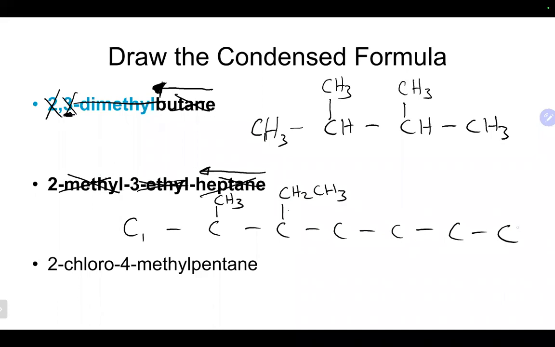Guy on the far right will need 3 hydrogens. Guy has 2 lines coming in next to it, means it needs 2 to get the 4. 2 lines coming in, needs 2 hydrogens to get the 4. 2 lines coming in, needs 2 to get the 4. Guy next to it has 3 lines coming in, needs just 1 hydrogen to get the 4 bonds. Same thing with the guy next to it, and the guy at the very end there needs 3 as it has 1 coming in. Any questions on that?